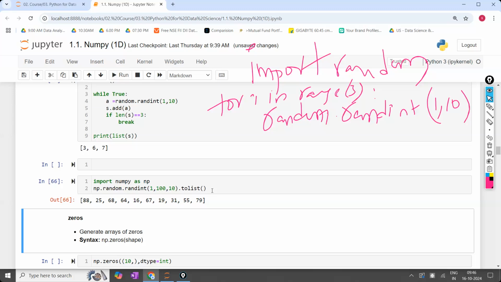Now, sir, for example, I am conducting a lucky draw system. In our company, we are conducting one lucky draw system. This is the interview question. Conducting a lucky draw system, out of which multiple people have given their coupons. Okay, out of 1,000 coupons, one of the coupons is your friend's, and your friend has to get that lucky draw. You have to select 10 numbers. In that, one of them should be your friend. 100% your friend should be there. Write a program in such a way that your friend's number is also included, along with the other numbers. Now, what is the program you are going to write?